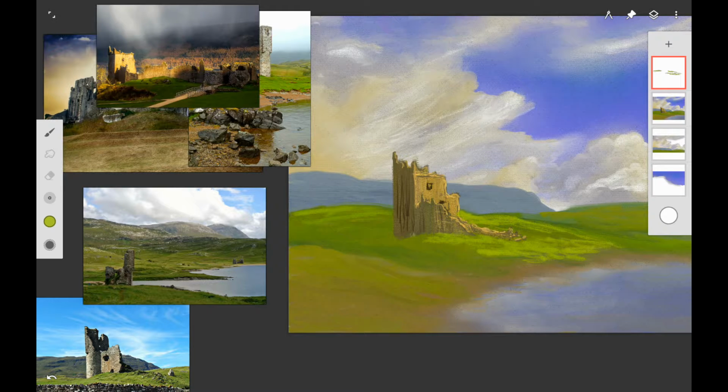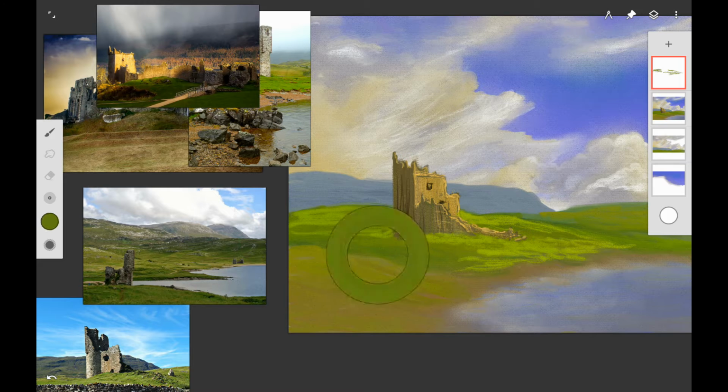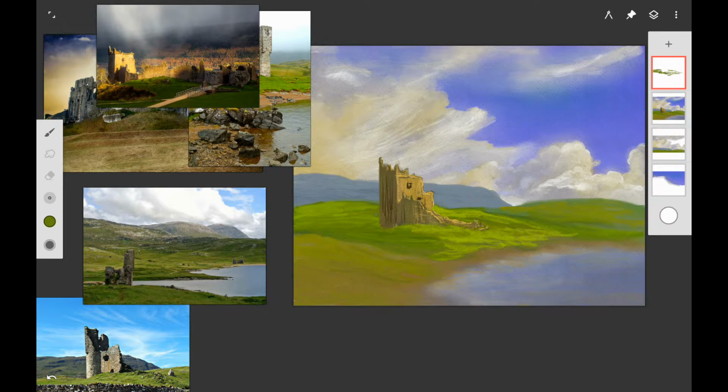And this is probably a phthalo yellow green type or light greens. Sometimes they call them spring green. It will depend on the different kinds of pastels that you have as to what the names of the colors are going to be. And then I'm adding a little bit of darker green in the back that helps make it look like it's in shadow there behind the castle. It also helps separate the foreground hills from the middle ground hills.